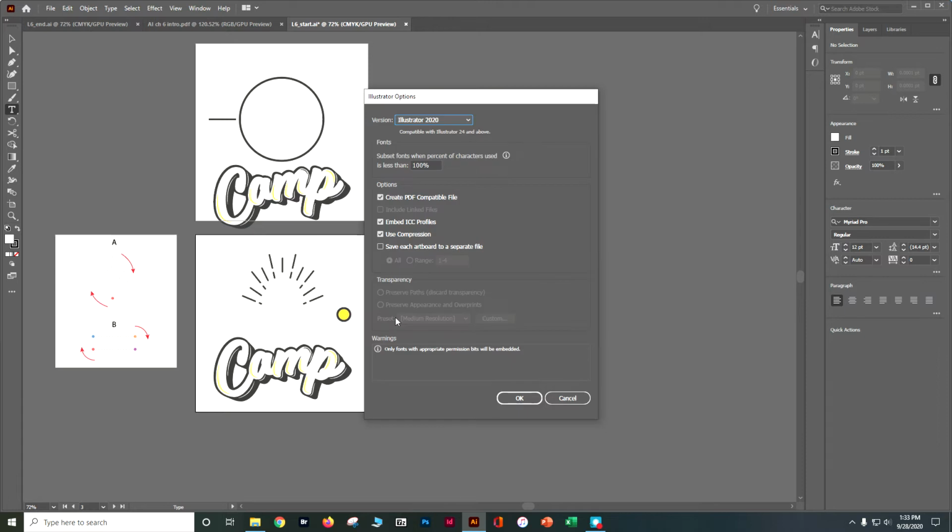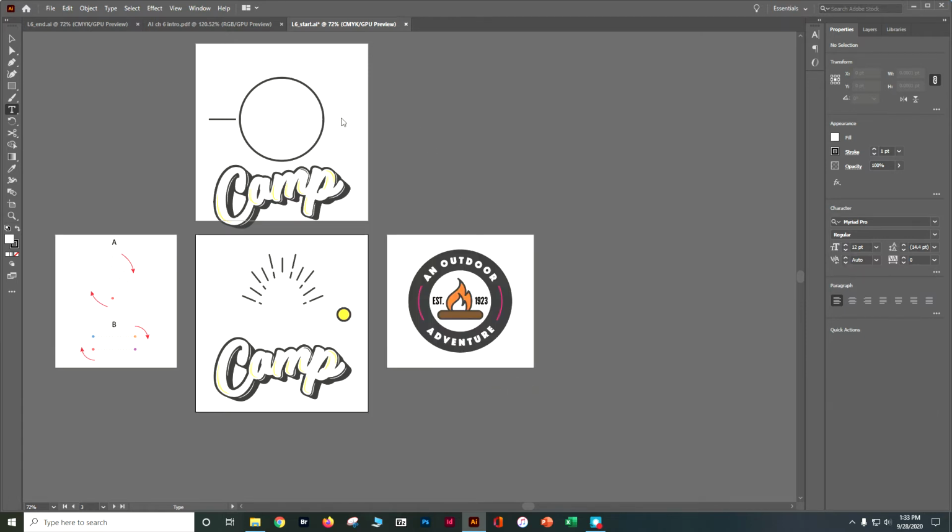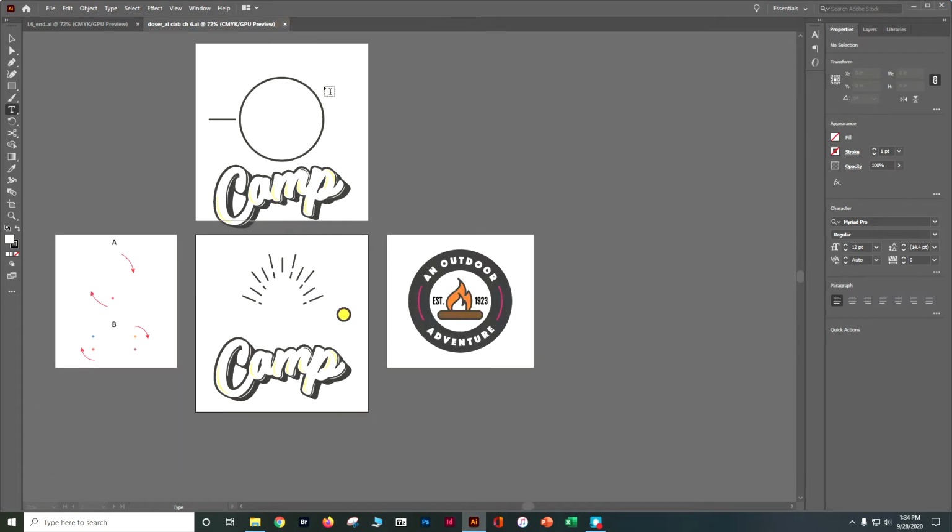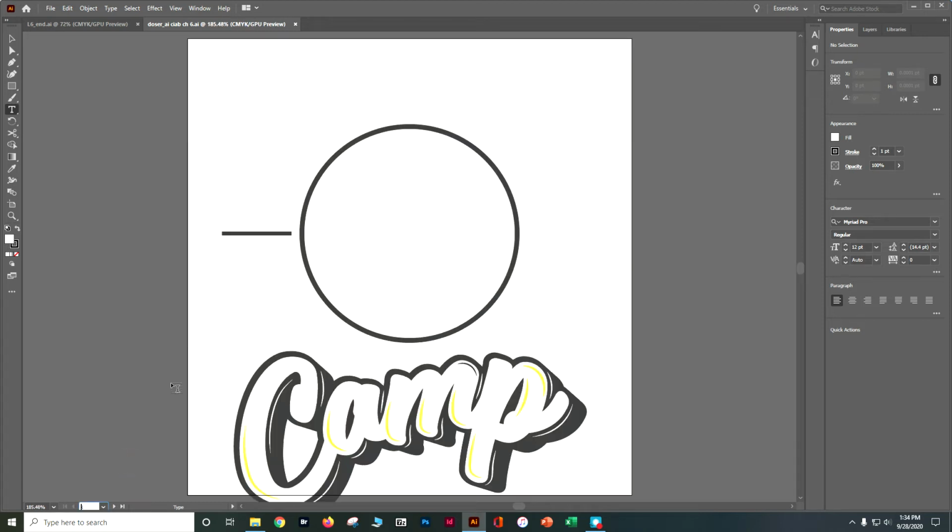Alright, so the first thing we're going to do is mess with our document right here. We're going to go ahead and make this Camp 1 into kind of this sun with the mountains and the rivers. So let's make sure that we're in Essentials, so we're all in the same one. I'm going to come down here to my artboards and make sure I'm on logo number 1 so I can choose that one. So the first thing we're going to do is mess with the Curvature tool.